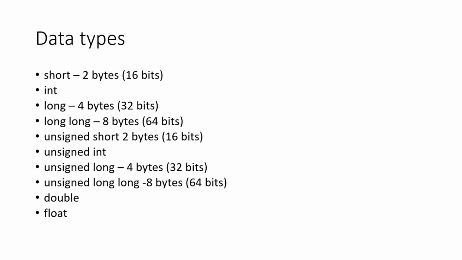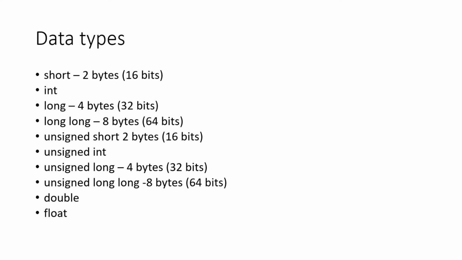Unsigned short is 2 bytes. Forgot the hyphen there. Unsigned int: you notice the int and unsigned int, that's platform dependent, and there's no specific limitation on that. Unsigned long is 4 bytes or 32 bits. Unsigned long long is 8 bytes or 64 bits. If you're following this naming methodology, int is just an integer. Long is just a long number that you're trying to depict in your program, so when you initialize it, you'll call it long. But if something is extra long, then you'll probably end up using long long.